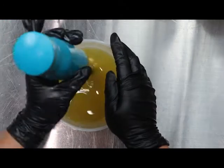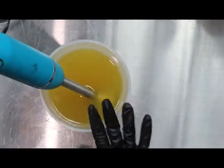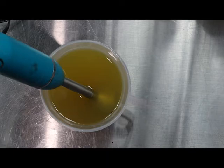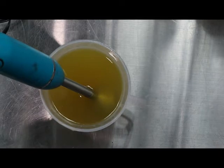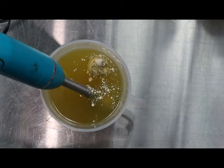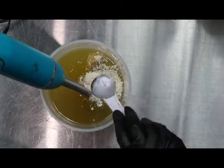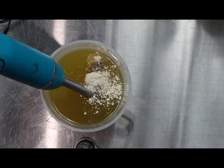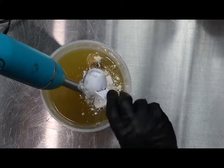So I have already added my oils to this. Oh, I have not added my colloidal oats or my kale and clay. So I guess I better add that. We'll go ahead and add those right now. And where is my kale and clay? I like to add this to all my bars. It adds a great slip and light exfoliation. I used this to measure out some activated charcoal, but that's okay. It's not going to make a difference because it's going to be really dark anyway. And a couple of tablespoons.